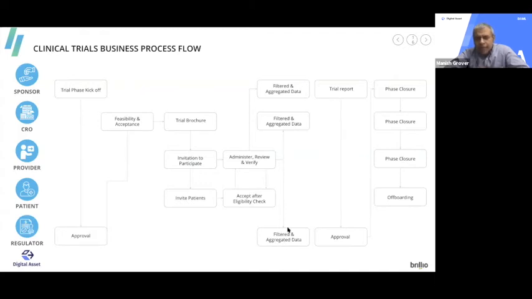And the other thing I wanted to highlight, and you'll see as we go through the demo, is that this filtered and aggregated data is being sent to various parties. It's not that all of this data resides in a single database and people have different views on it. It's that the individual patient level information is available at the provider, for example, and it automatically gets filtered as it gets sent to the CRO, and gets further filtered as it gets to the sponsor, because you may not want each of the individual patient health information to be shared with the pharma, for example. So things like those are automatically filtered by the smart contracts and a distributed ledger technology supported platform.